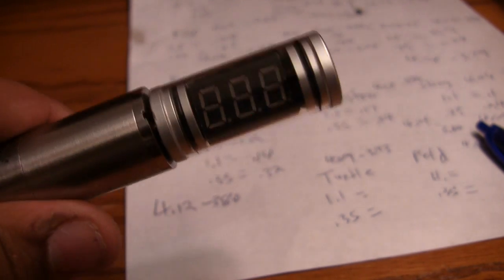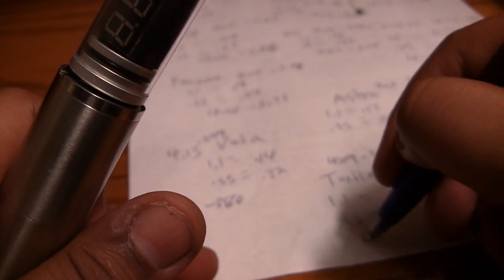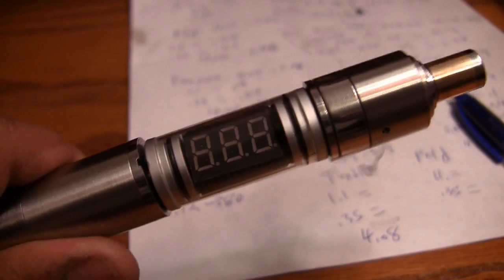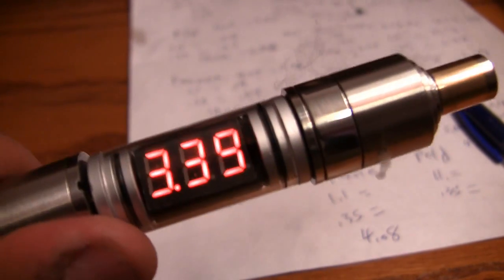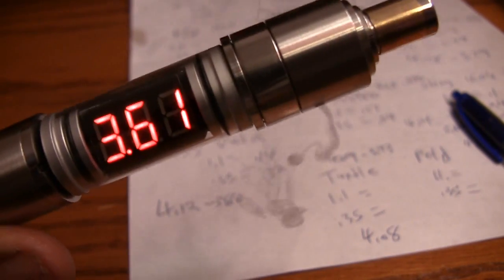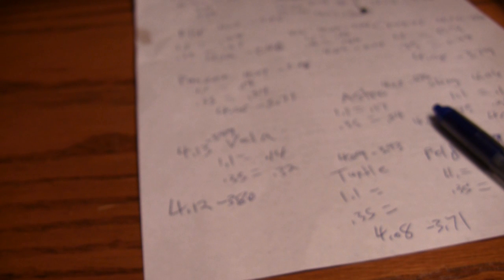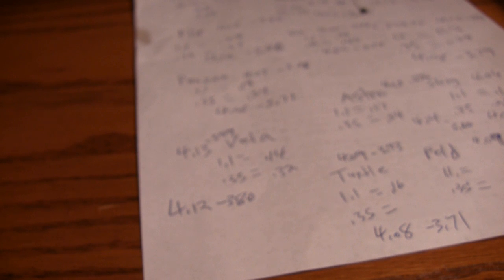All right. Let's check her again. 4.08. We'll go ahead and pop this origin back on here. Let's see. 3.70. 3.71. You know what? I'm going to give it 3.71. All right, and that's all the mechanical mods I am doing. Let's find out what she did real quick. This is going to be a long video, I think. 0.16 at 1.1 ohm, and 0.37 at 0.35 ohm. All right folks, that was a long test we just did.